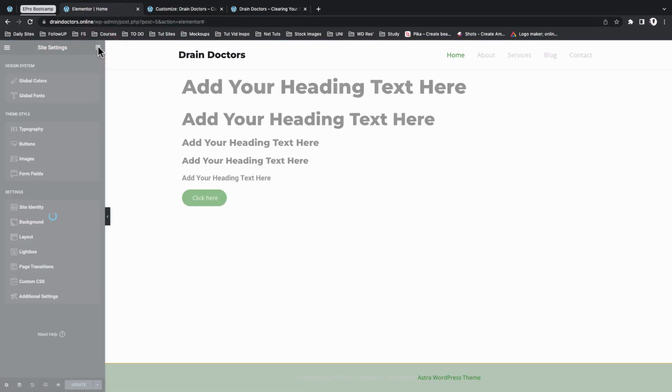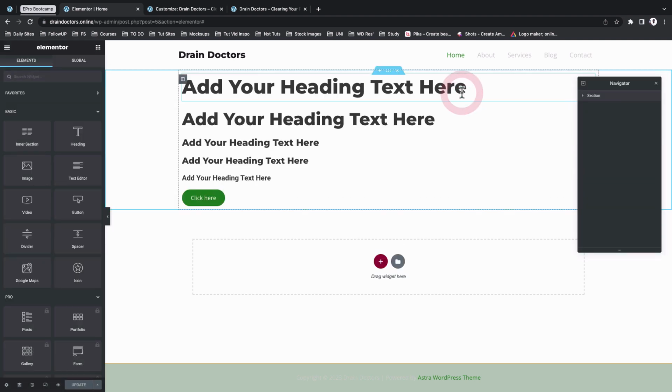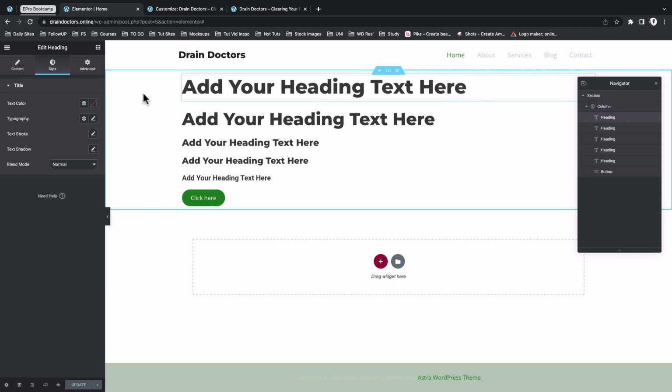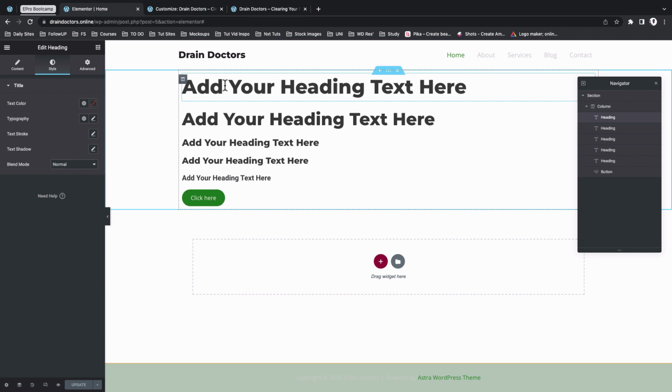So for example, when I exit the site settings and I come, let's say for this heading, and I want to change the heading color, I'll click here on the text color, and you realize that I have the theme colors that I set up showing up over here. Theme color 1, theme color 2, theme color 3, up to way down below here. So we don't have to set up anything under the global fonts and global colors inside Elementor, but we are going to be pulling in everything that we set up from Astra and we use it within Elementor. Now let's go and get started building our header using the Astra header builder.